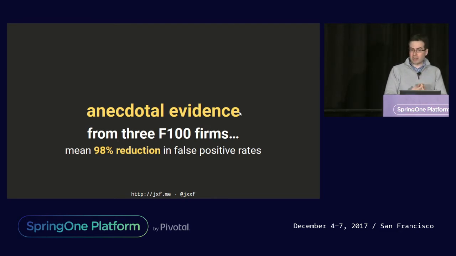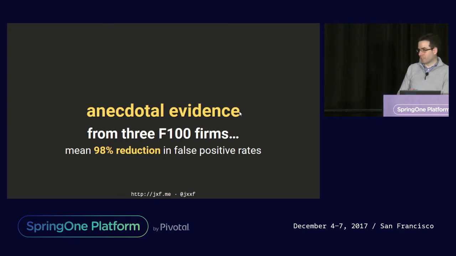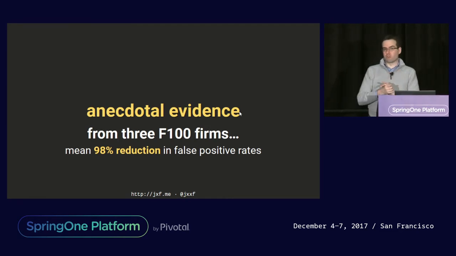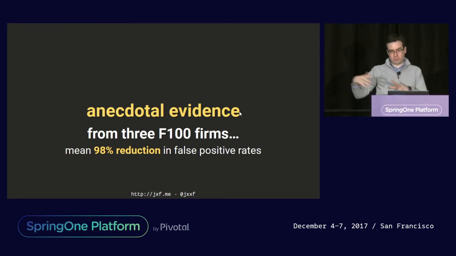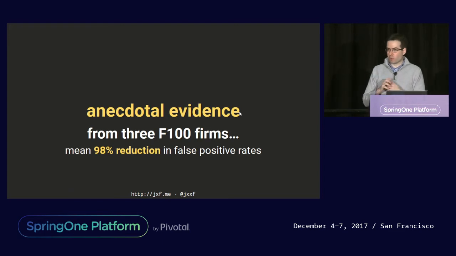There was a mean 98% reduction across the systems that we tried this for in the false positive rates. So the number of PagerDuty alerts, in other words, was reduced by a factor of 50. It went from about 500 alerts per week for this one system to 98% lower than that. So that's a really big reduction. Imagine now understanding that when you get a PagerDuty alert, it is actually important, instead of, oh yeah, this thing rang my phone for the 500th time today.